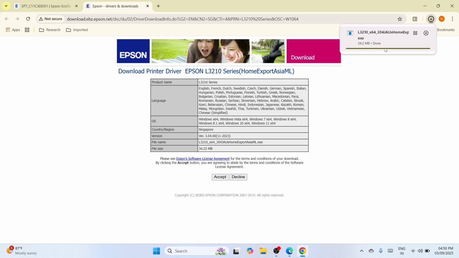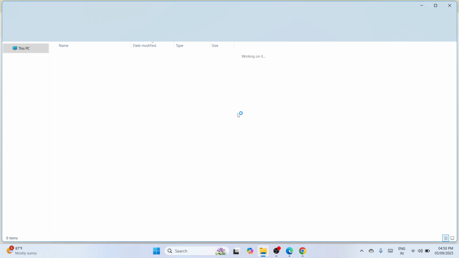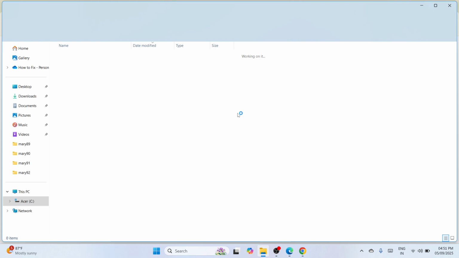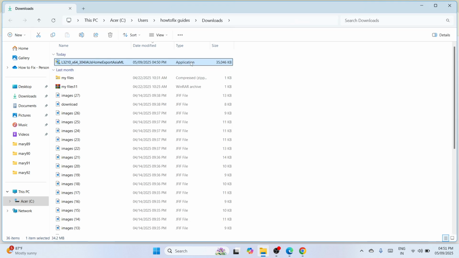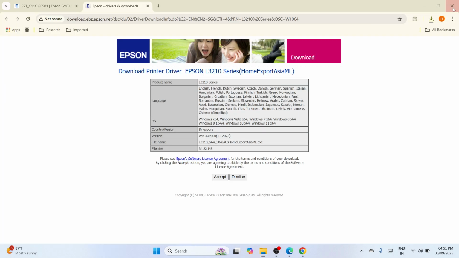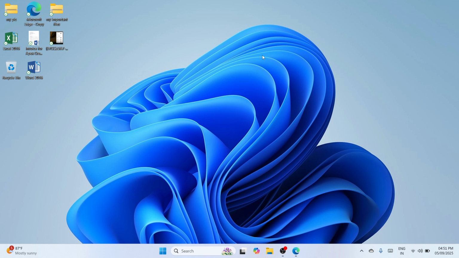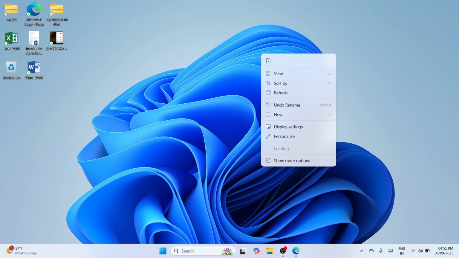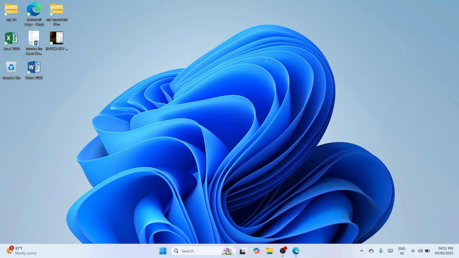Okay, so once done, all you need to do is click on the folder icon to show it in the location where it is being saved. So here you need to move that to the desktop. How we can do so, all you need to do is select the file or application. Please make a right click and go with this cut icon. Once done, please close all of the windows being opened. Okay, and from here, please make a right click and go with this paste icon.